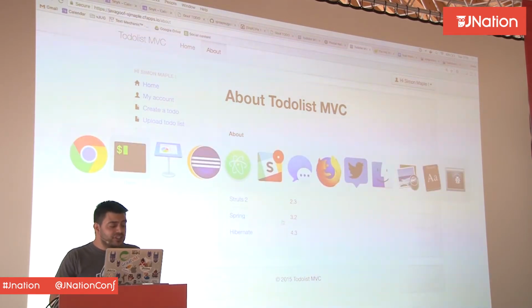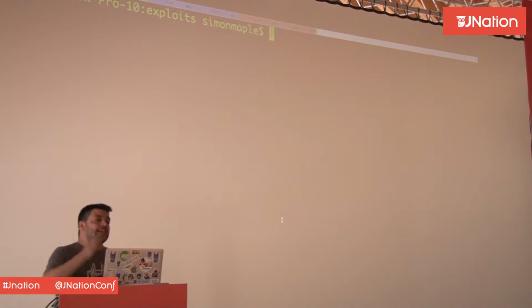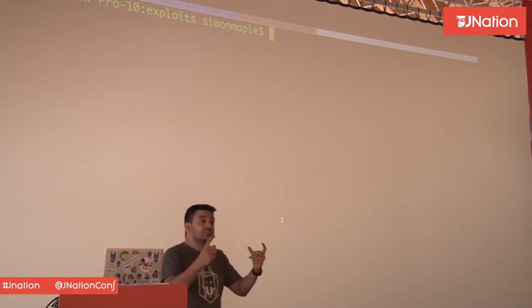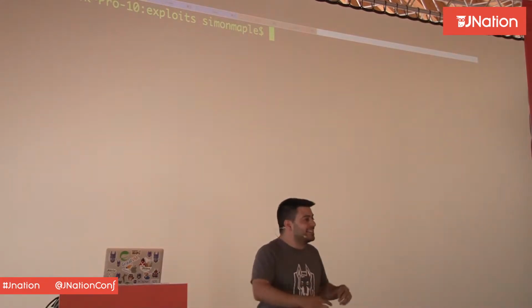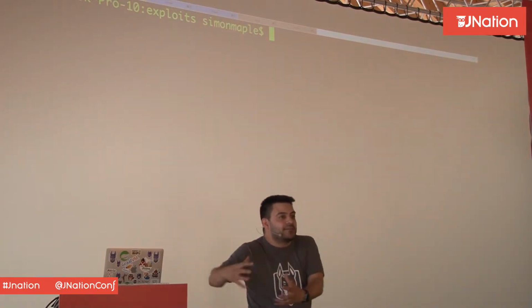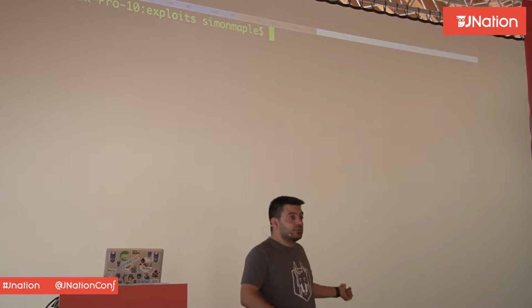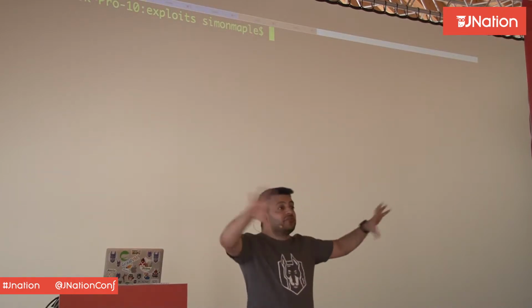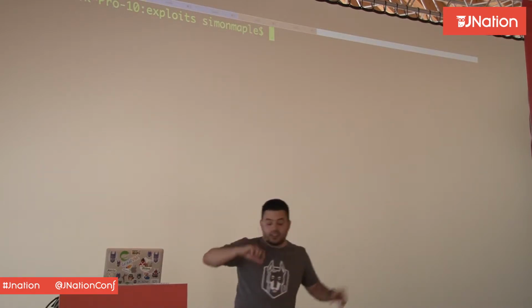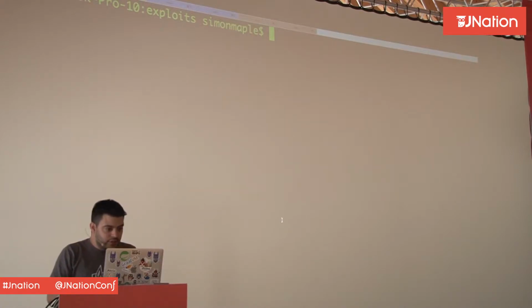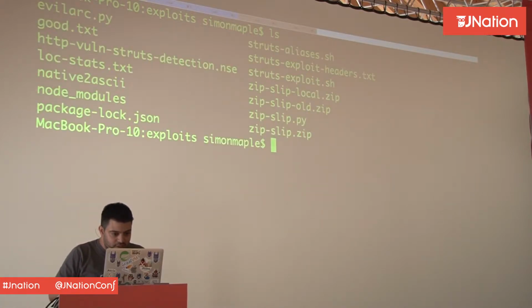One of the interesting things about Struts 2 is that the exploit is based on a payload that occurs in the header. We don't need to set up anything or build up before we try to expose this. If you are running Struts 2, we just need to invoke an endpoint with this exploit. Let me show you what we need to do. It's struts exploit headers.txt.